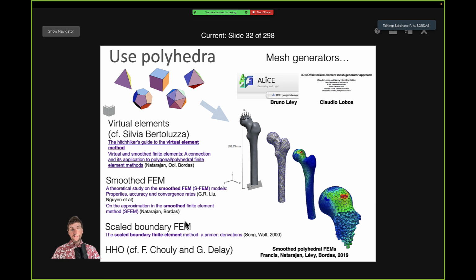Okay, and finally, there is the scaled boundary finite element, which is a method which not a lot of people are aware of, but which I would strongly encourage to look at if you're interested in exotic approximations, because this is really allowing you to have both worlds present in one element. So you have boundary elements in it and you have finite elements in it. So essentially, using scaling centers, you are able to solve semi-analytically the equation in one direction, and in the other direction you use finite elements. So if you have a two-dimensional problem, it reduces to a one-dimensional problem. A three-dimensional problem reduces to a two-dimensional problem.